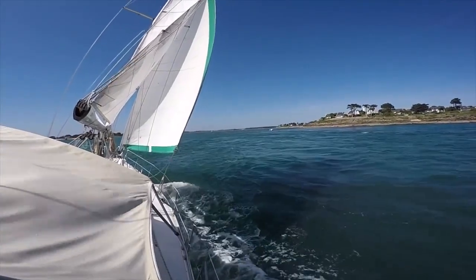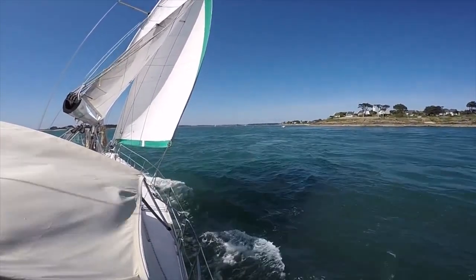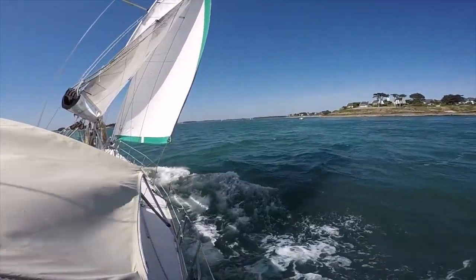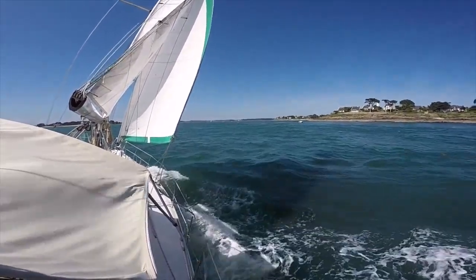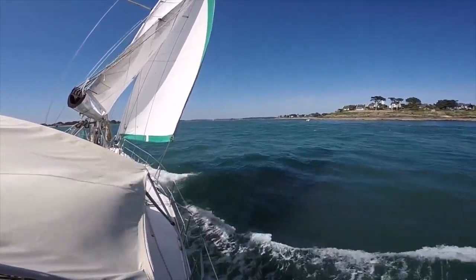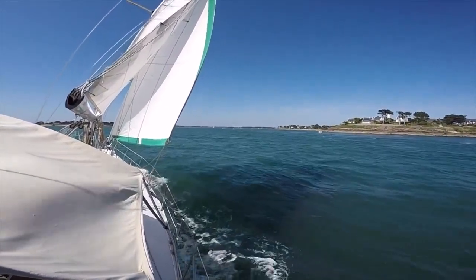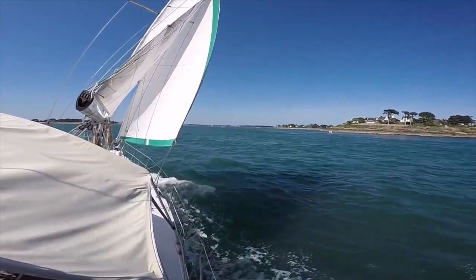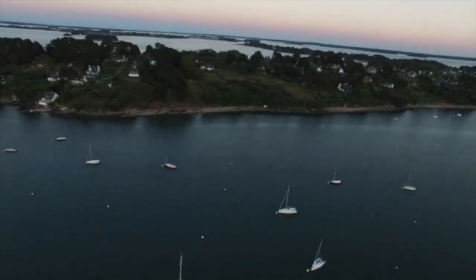Wonderful day. Then at the entrance of the Gulf of Morbihan, the wind picked up. Now we're sailing hard. Probably 25 degrees of heel, I think. We're going very well. The Genoa is big, so there's no visibility on the front. As I'm single-handing, I have to go out and stay on the deck to look if there is any boat coming from the other side. It's really quite comfortable. Look at this. There is no wave, flat water, but we're going very well.